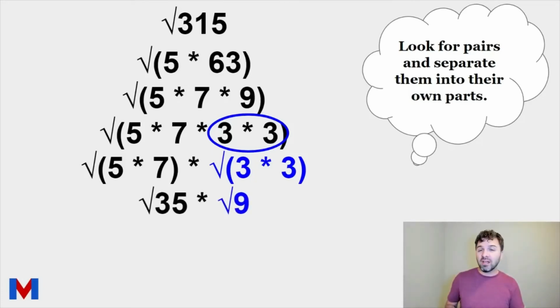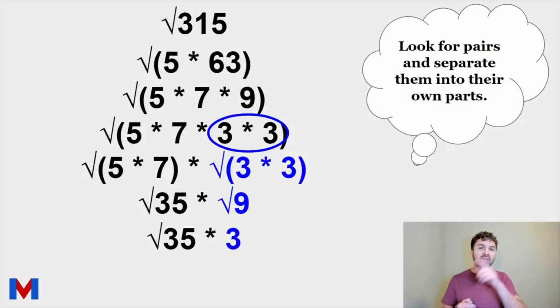Now I'm going to multiply. 5 times 7 is 35. So square root of 35 times 3 times 3 is 9, so square root of 9. Again, these are equivalent expressions. 35 times 9 is 315. And then now I'm going to take the square root of that 9. That 9 is a perfect square, remember that from earlier. It's a perfect square because 3 times 3 is 9, and the square root of 9, therefore, is 3.